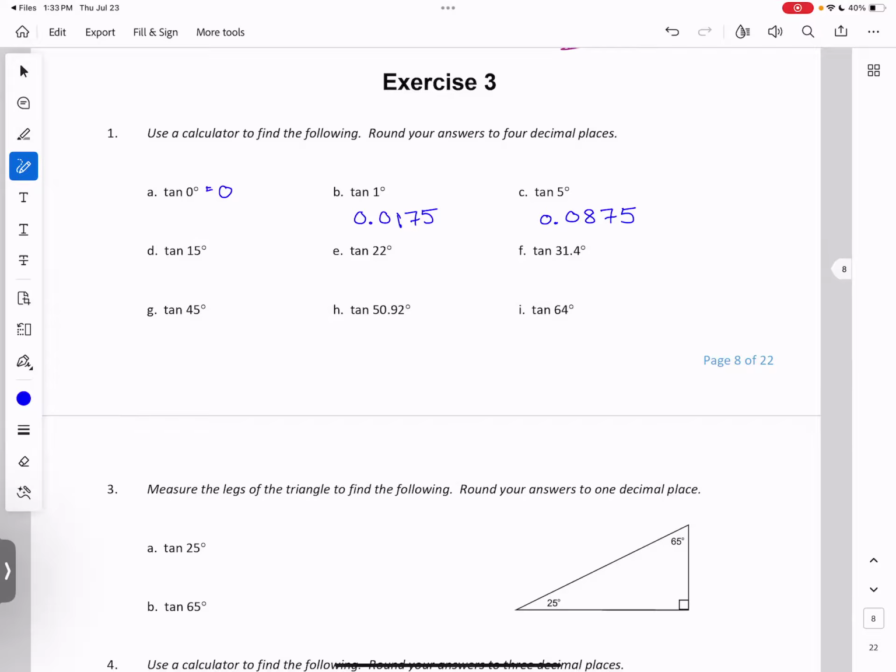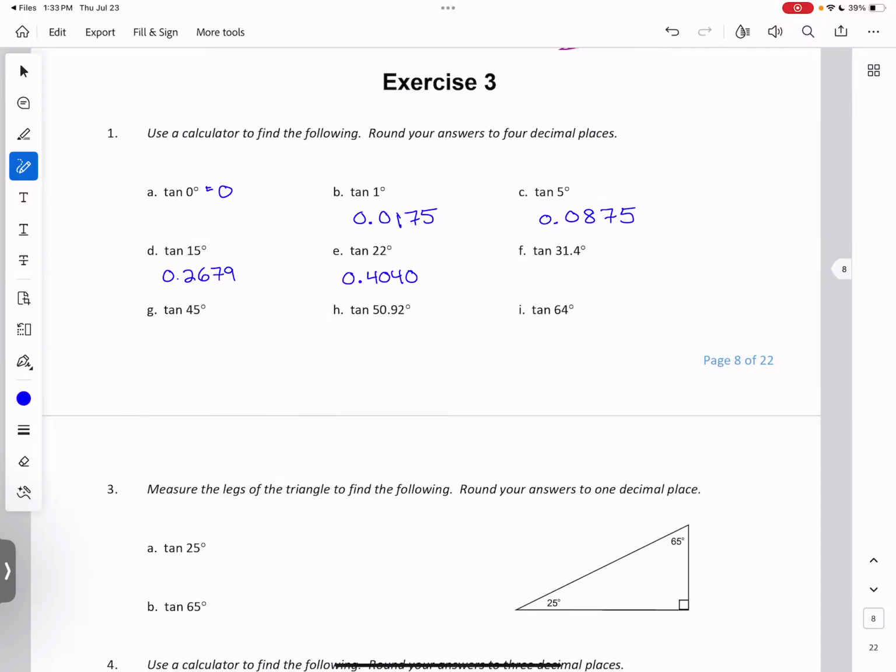Tan of 15 is 0.2679. And by the way, even before my time, which is a long time ago, there used to be tables. So students would go to write exams and they would have a big book which had all these ratios in it when they didn't have calculators. So you would look up tan of 15 and you would find this number in your book. So calculators are a beautiful thing. They make this really easy. Next one here, 0.4040.